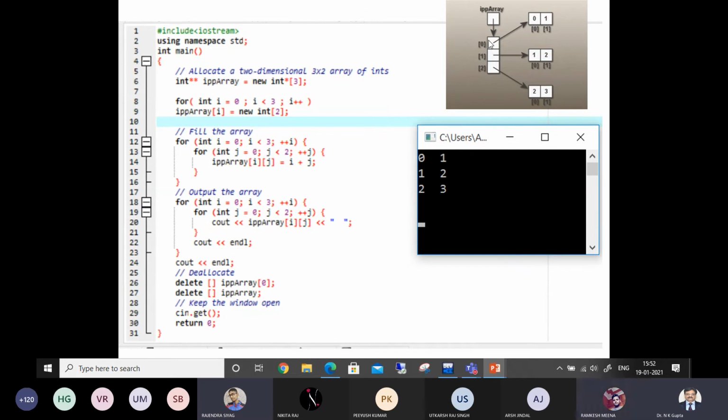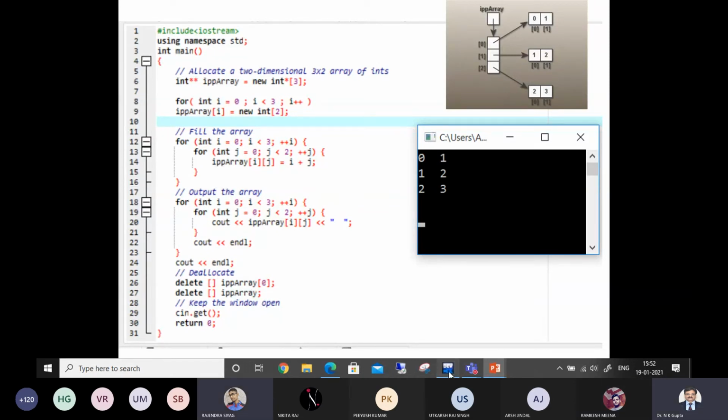Now I wanted to create this array of pointers. If I don't write the asterisk over here, these will not be an array of pointers. I wanted this array of pointers. So first it will create the array of pointers. Since these are pointers, I needed a double pointer to create this array. It's all dynamic. First I have to create this. Then once these pointers have come into existence, using those pointers, ip array 0 is one pointer, so I can create this row, then this row, and so on.